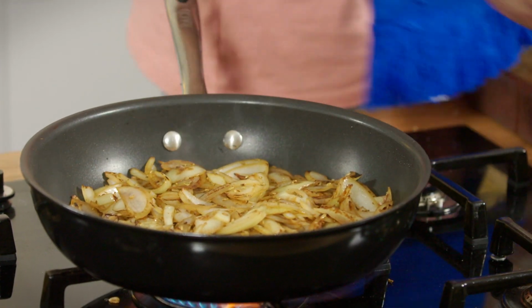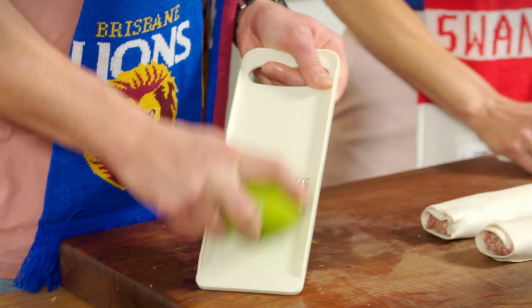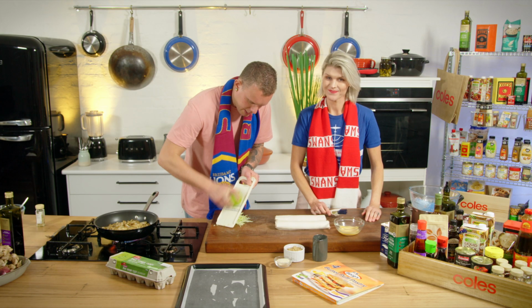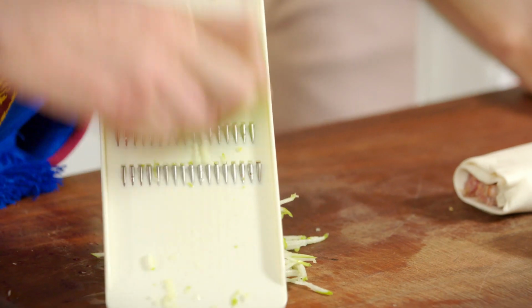All right, so the onions have cooked down. Fennel's really starting to toast off. Just going to use your Vietnamese shredder. This thing is awesome. I'm just going to grate up an apple. Nice and sweet, bit of acidity in there. And it just links everything together. We've got the apple and the cider in the sausage rolls themselves.